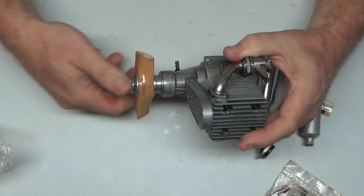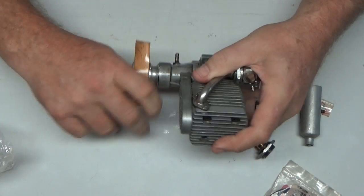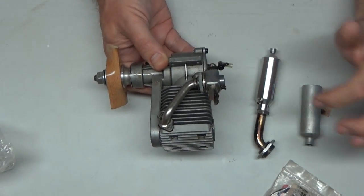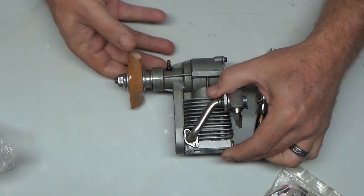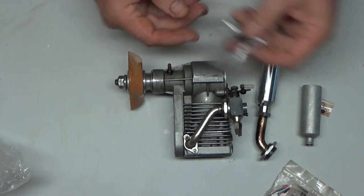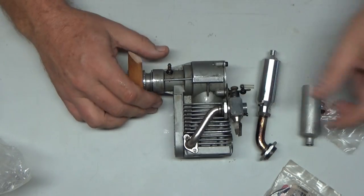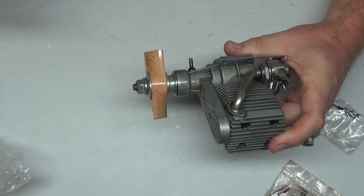So let's see what kind of compression. This thing feels like it's got good compression. If I haven't already said, which I know I haven't, this is a quick look at this Webra T460 engine, in prelude to a box to the bench run. I got a little nervous there because I didn't see this, but now I see the needle valve. So we're cool there. This is an engine that has been run already.